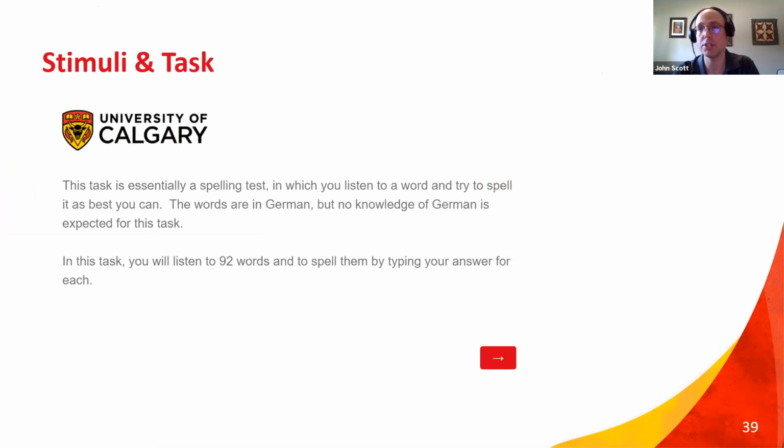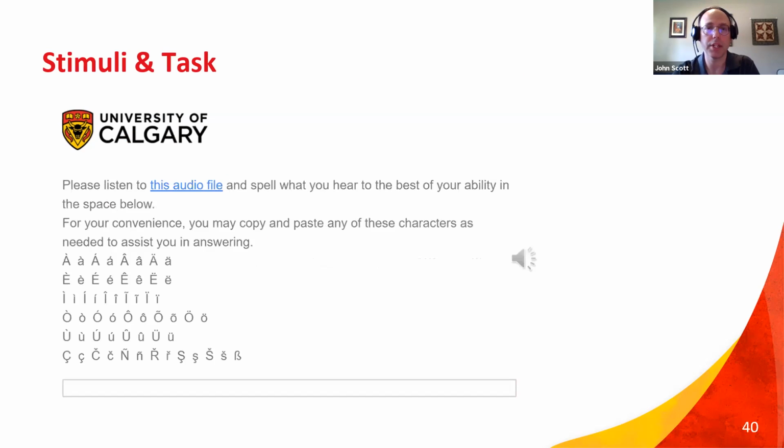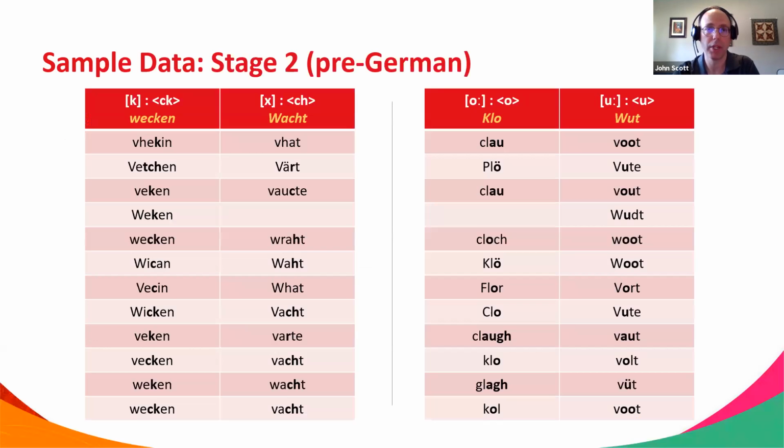We actually gave them a 92-word oral spelling list, a dictation kind of list online, where they just heard real German words. And then we asked them to spell it to the best of their ability. For example, they might hear this. Wacht. And they could play it as many times as they wanted to. Wacht. And this is before they'd ever taken a German class. Use what you think letters do to spell this word. We got data like these. So Wacht is in the second column, and we focused on what sound we were shooting for in each particular word for our various conditions.